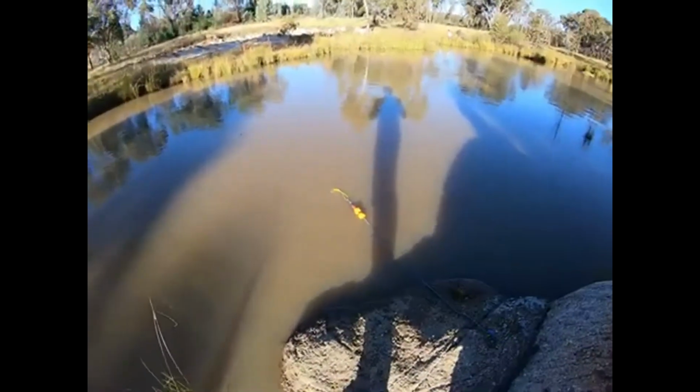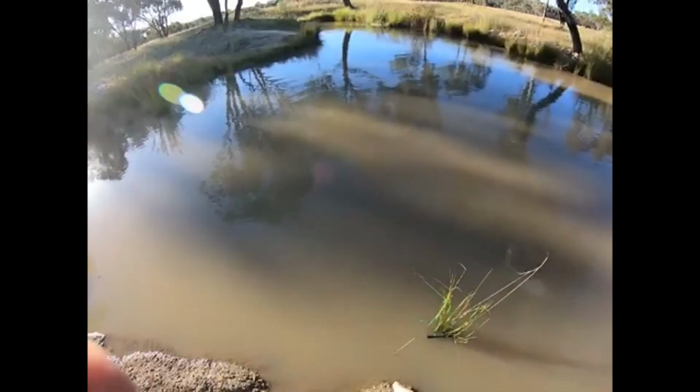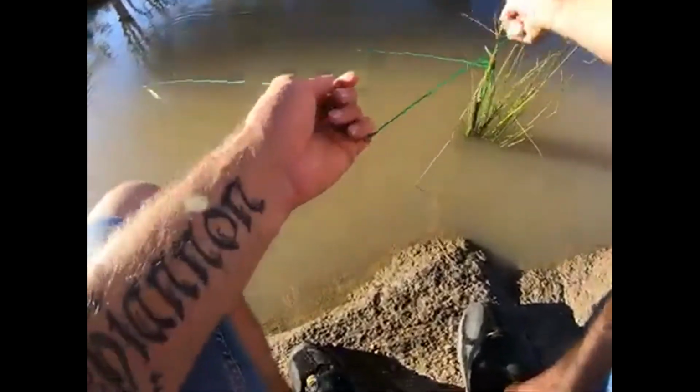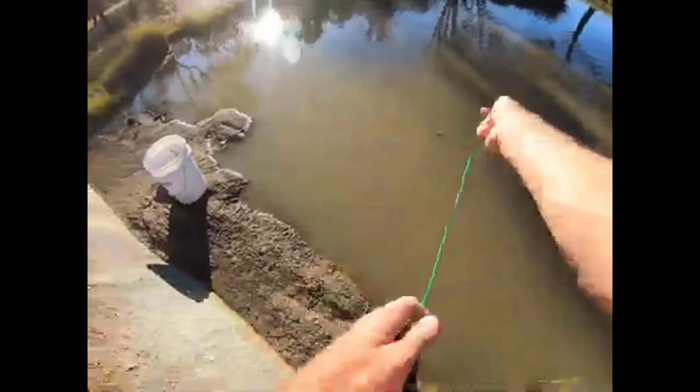All right, well, Greg's over there cleaning up. He's been showing off and everything. We're going to check our two traps here again, because it's getting late and the sun's going down, so we're just going to quickly check him. But we've been getting quite a few goodies. We'll pull him in really fast.